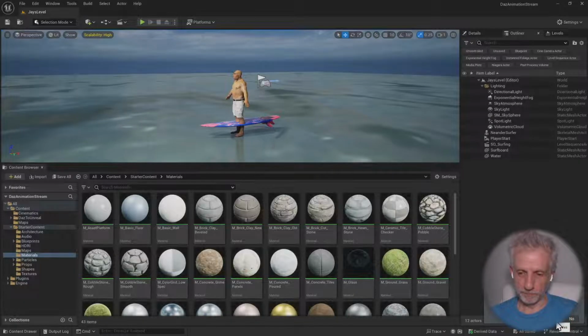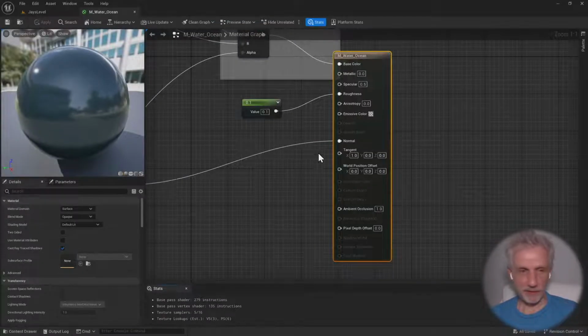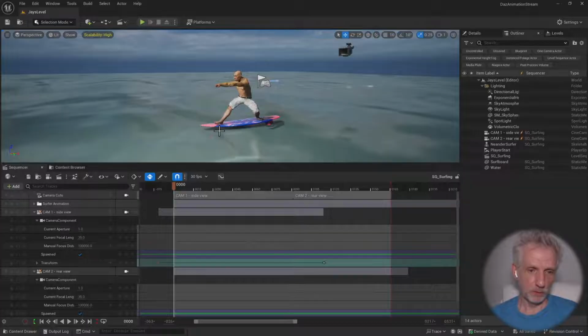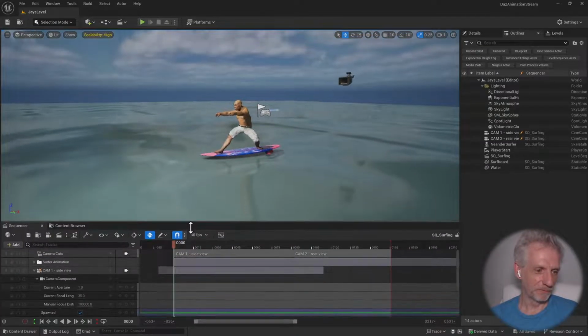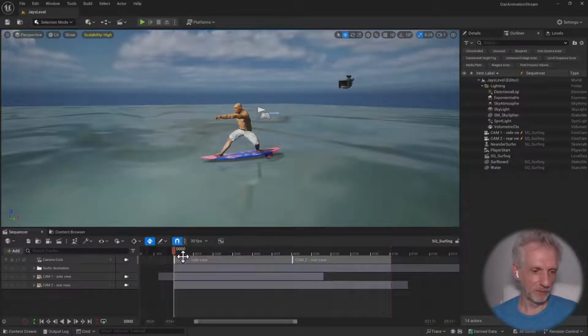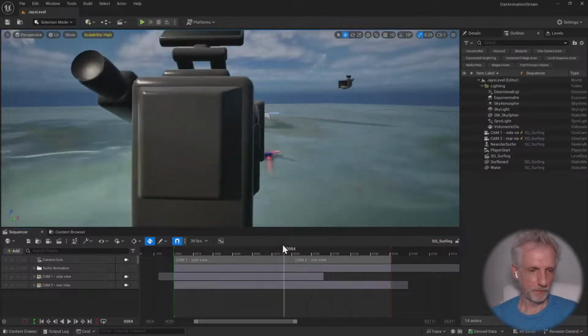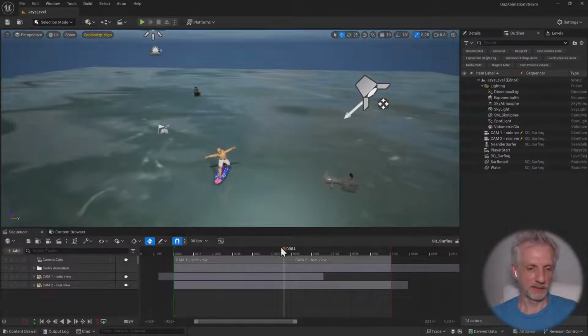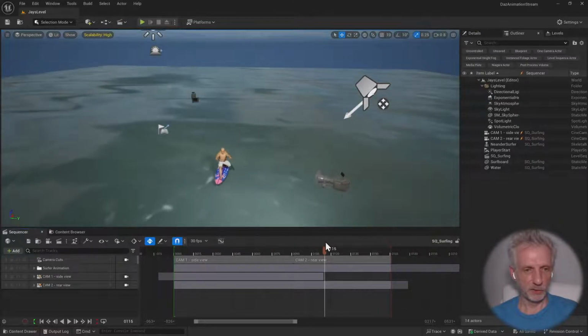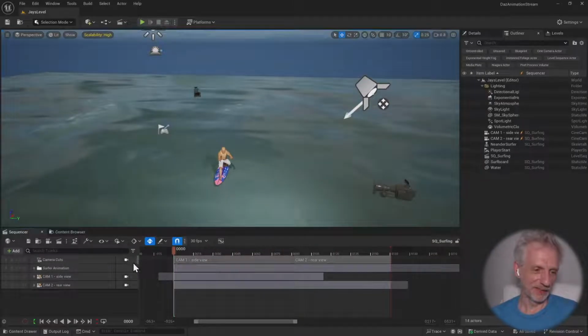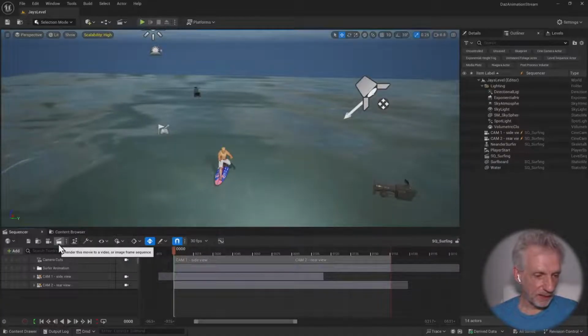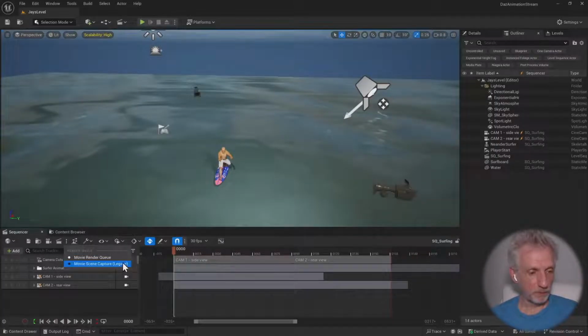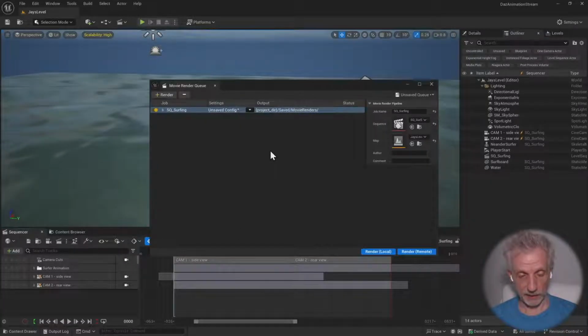So goody, we want to open whatever was open before, I think, which actually this we don't want to open, but the sequencer we want to open. And we also want to open that movie render queue in a moment. These are the cameras as they move. So that's kind of cute to see as well. Very nice. So with this icon, if I click that, we now have two options. We've got the movie render queue, which is this new thing that we've just enabled, and we've got the movie scene capture, which I don't recommend you use. So render queue, click that icon, and then this dialog opens up.